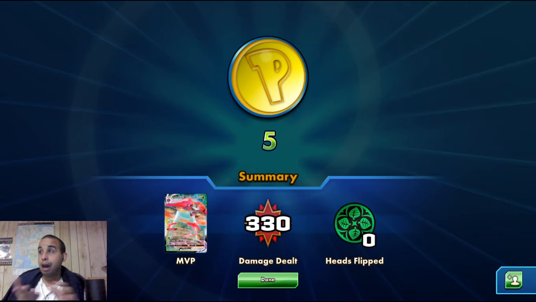And also, you can see how if you set up multiple Orbitals, you get multiple Roxys played. You can spread the damage counters against the weak Pokemon and then take those key knockouts.